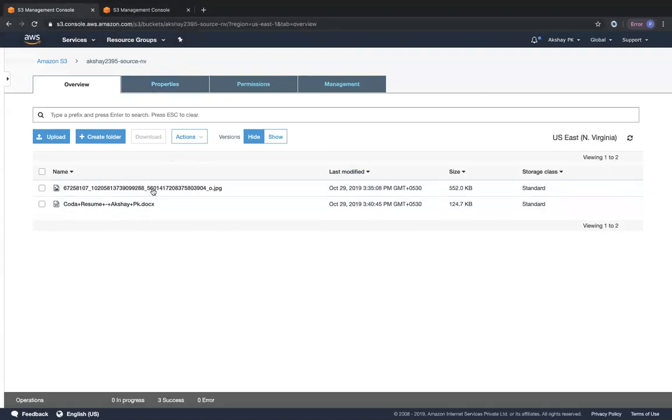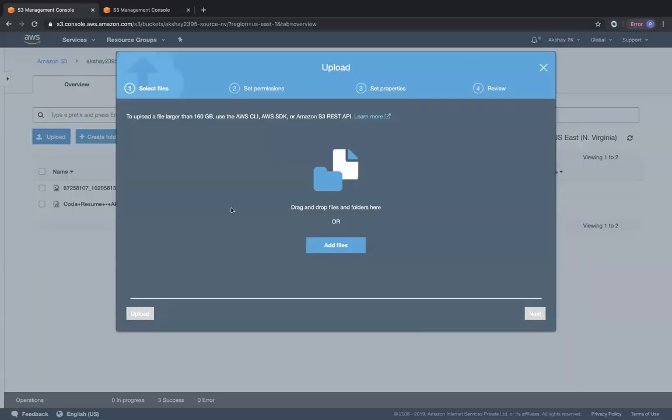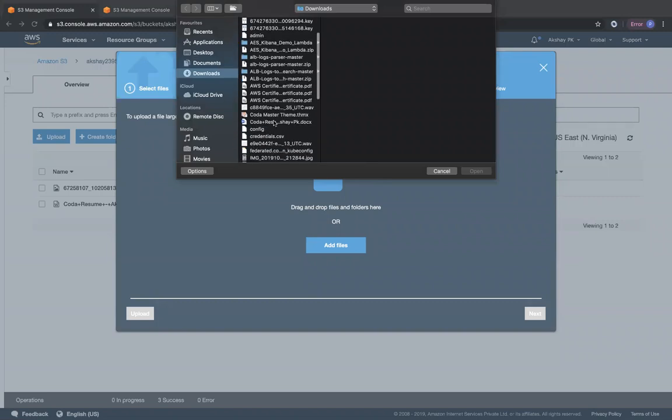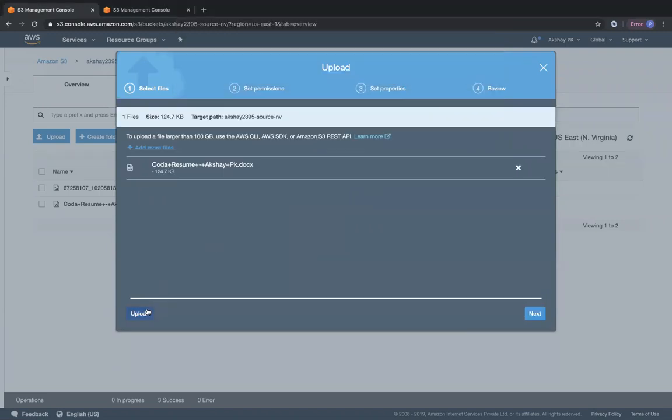Similarly, we are going to do one more thing. We are going to update my resume, probably change its size or upload a second version of this file, and see whether there are two versions in the destination bucket. So even an update action we should look at. We saw the put action right now, so let's look at the update action. I'm going to upload the same file again, and let's see if it has two versions. I'm going to click on upload.